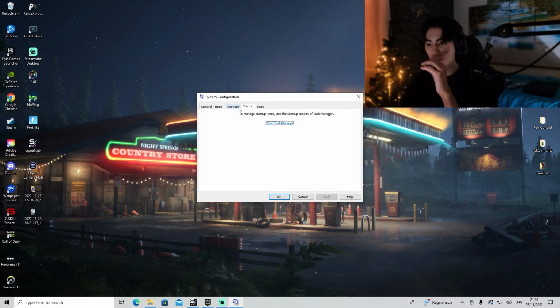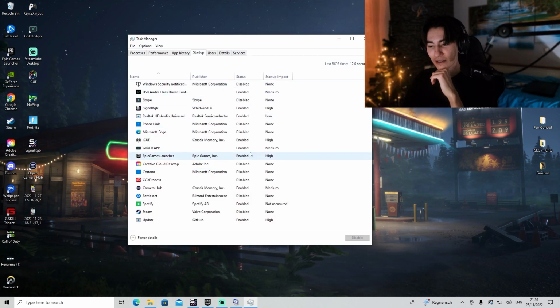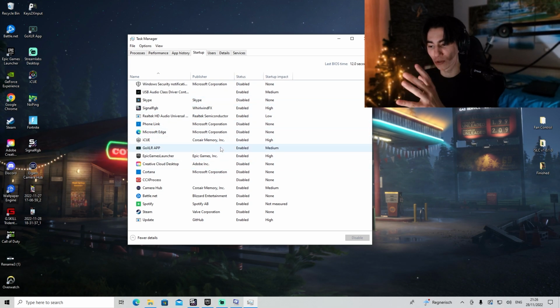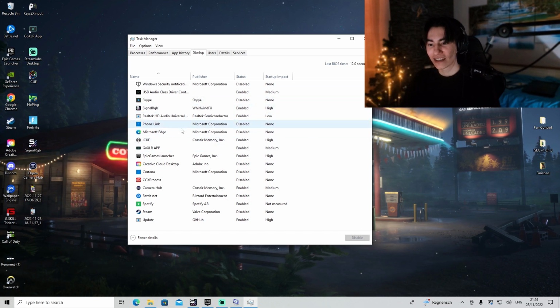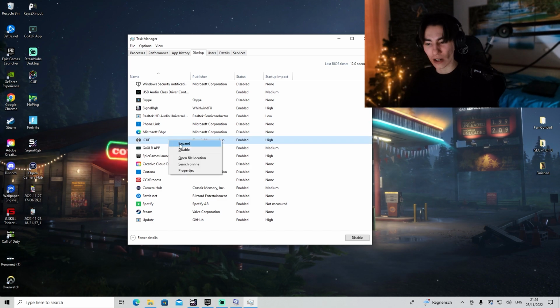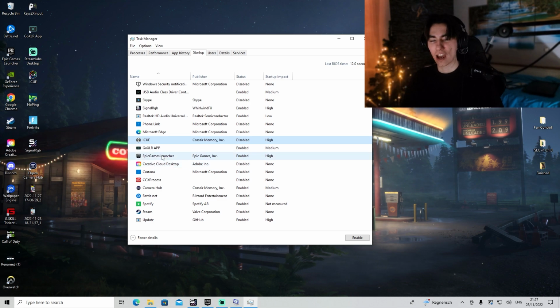Then we're gonna go over to startup, and then click onto open task manager. What we want to do in this step, guys, is go through a whole entire list of all the programs which are launching on our PC while starting the PC. You can see here some stuff like my RGB controller, iCUE, which I use for Corsair. I don't really need it every time I launch my PC, so I'm gonna put it onto disabled. Then we have maybe some stuff like my Creative Cloud for Adobe, also disabled. My Epic Games Launcher, I kind of need, you know, when I'm recording, playing, whatever.